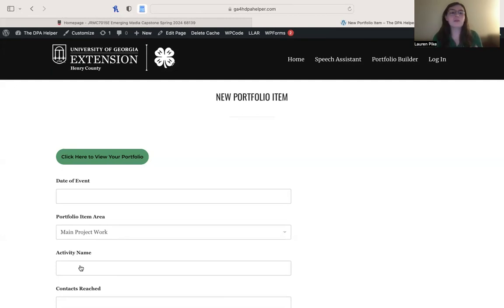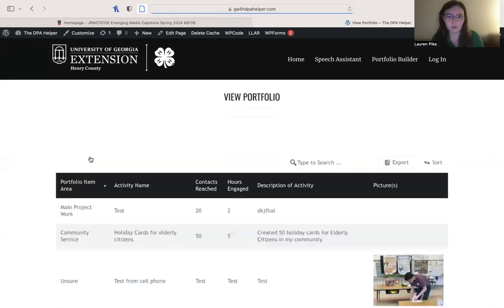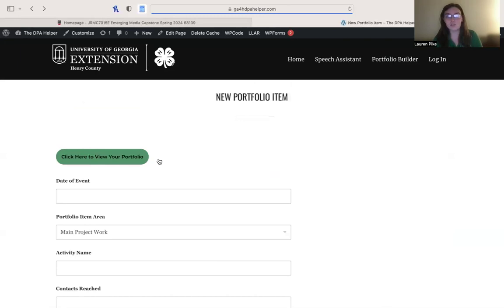But in addition to that, I really wanted to highlight that you can click right here at the very top, right where it appears after you've entered it, and go straight to your portfolio. So again, you can see this is the one I just put in. This takes you to a live functioning portfolio for that individual. But the big thing was previously it was just a link. It was just some text that said, click here to view your portfolio. It wasn't a button. It wasn't anything like that. And almost every single user that tested the website completely looked over it. So I was very excited to add this.